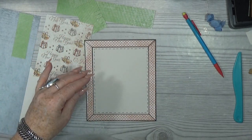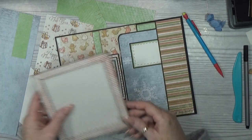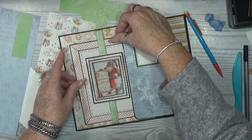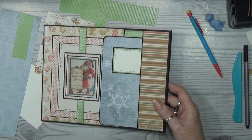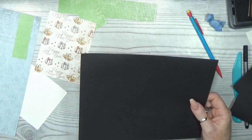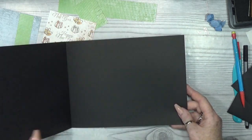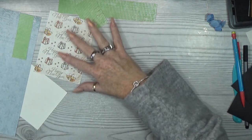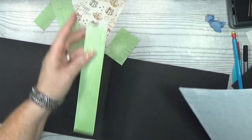Alright, cool. Where's my lid? Yes. Alright, so far so good. And then this comes under. Yeah, this is cool, isn't it? Alright, what else do we have? We have those two tags and a big one. Let's save the big one for later. This one was the miscut, so I can use that. Now this is the big one with the little pockets. This does not all fit, I don't think. Oh, this one does.